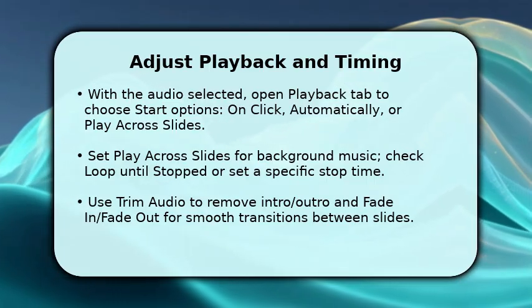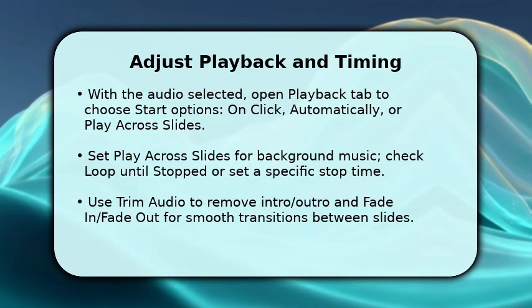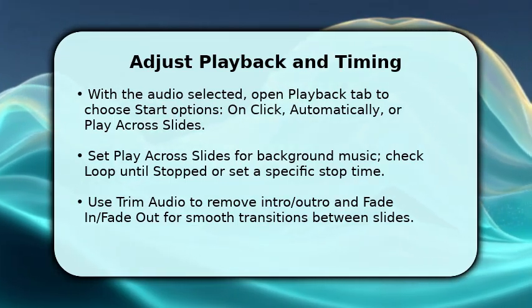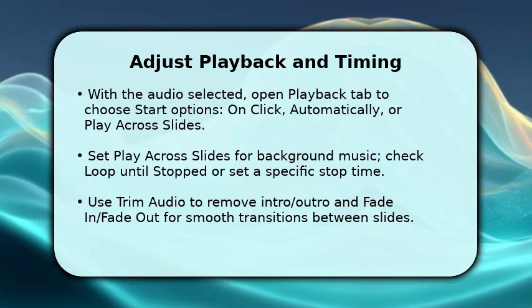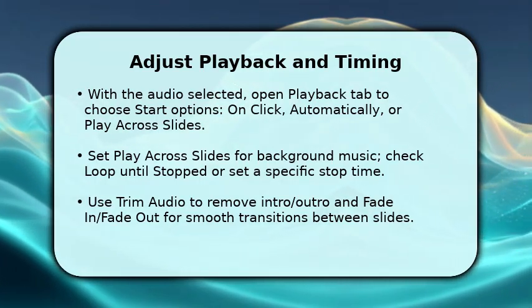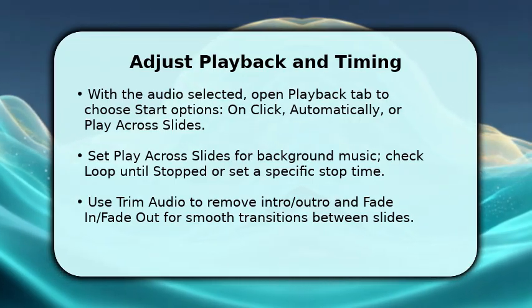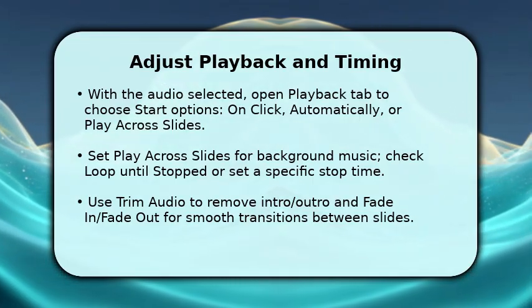If the song is longer than the show, enable Loop until stopped, or set Stop playing after to a number of slides. Trim Audio removes unwanted sections so music starts cleanly, and Fade in/Fade out makes transitions less jarring. Make sure to preview in slide show mode to confirm timing.